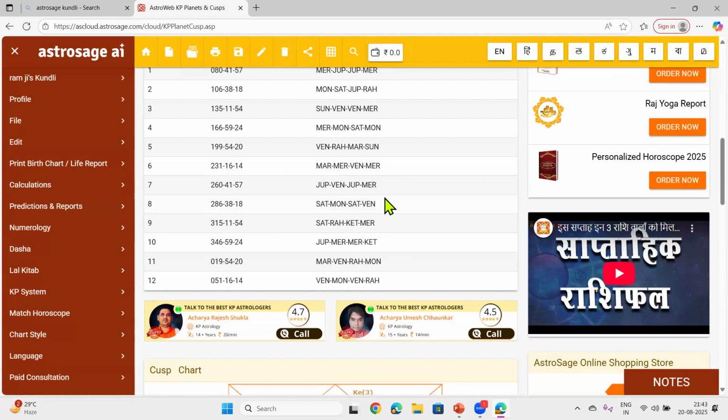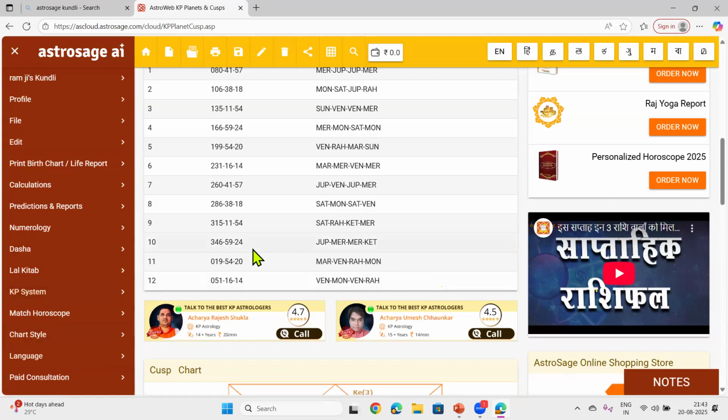Nakshatra lord is Venus, and the sublord is Jupiter. So we have to focus on Jupiter, and Jupiter must be again connected to the 11th house and the second house. Is the second also a son? We have to see the connection of Jupiter to the 5th house and the 11th house, second house. The primary house is the 7th house and the secondary houses are the 11th house and the second house. So again, I have to go to the KP Dasa system.